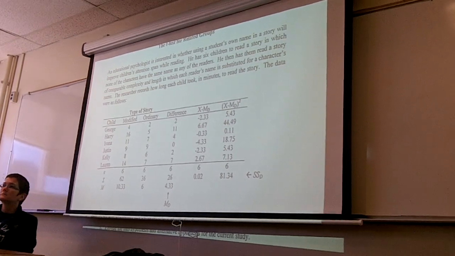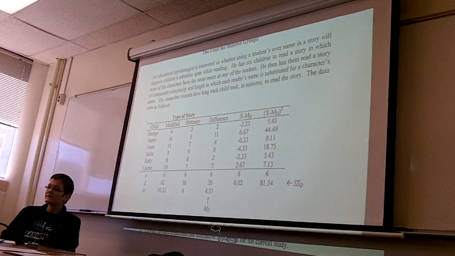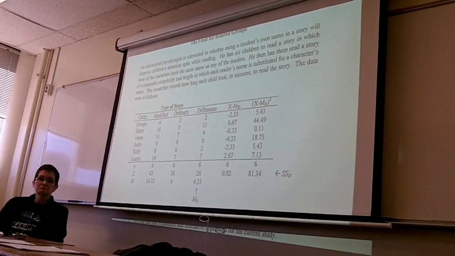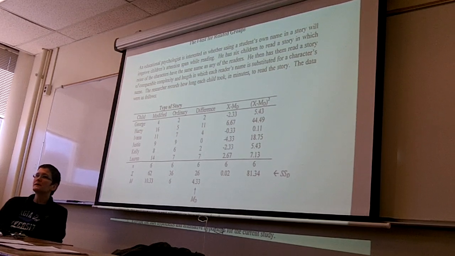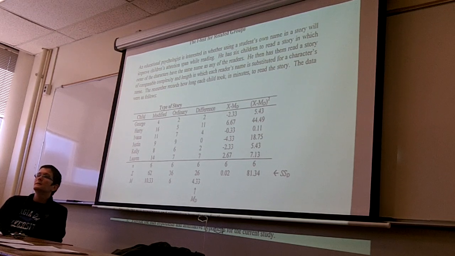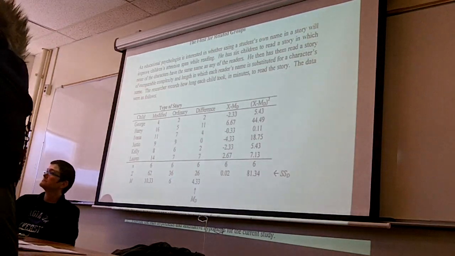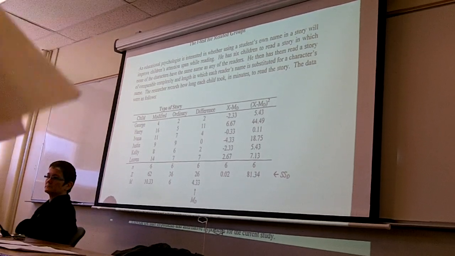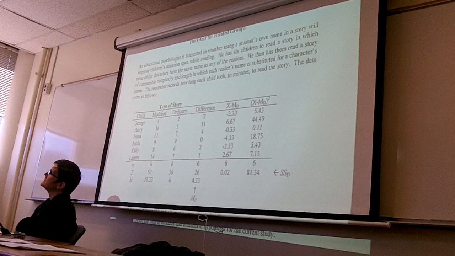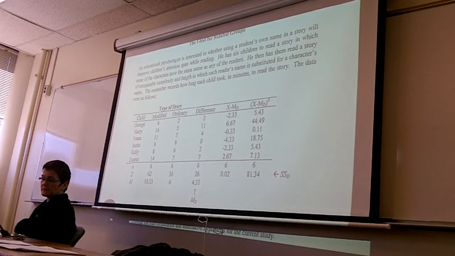And we can do things like counterbalance the stories, so half the children read the modified story first and half of them read the ordinary story first. It's not a problem. Easy to do. As long as all the kids read both stories, we're in good shape. Okay? But because it's the same kid in both conditions now, we do a slightly different test. The related groups t-test is very similar to the one we did before.